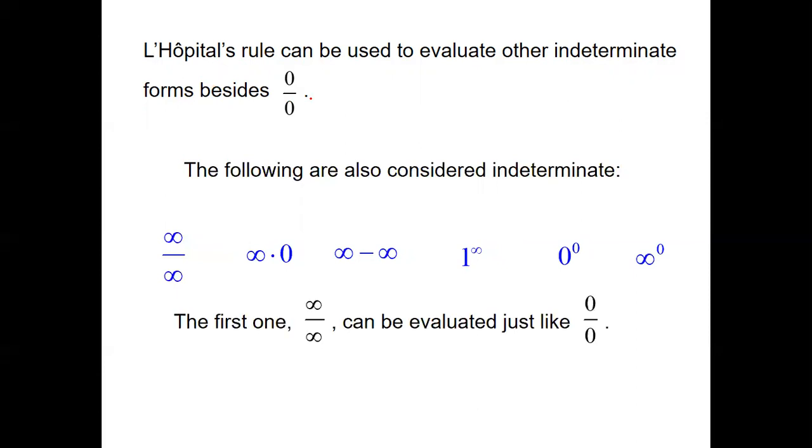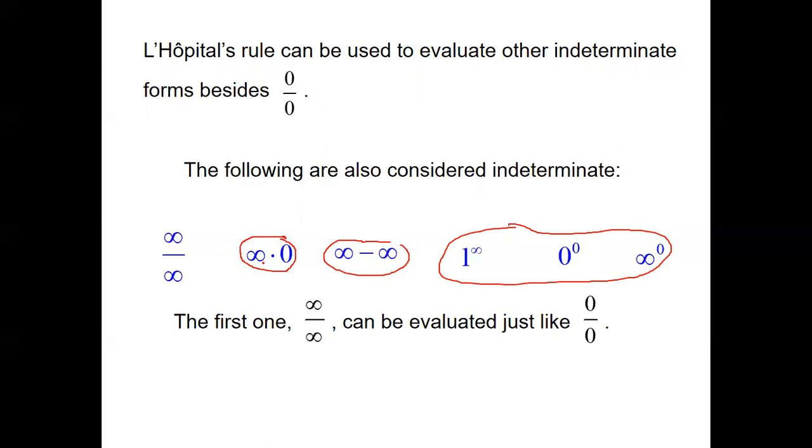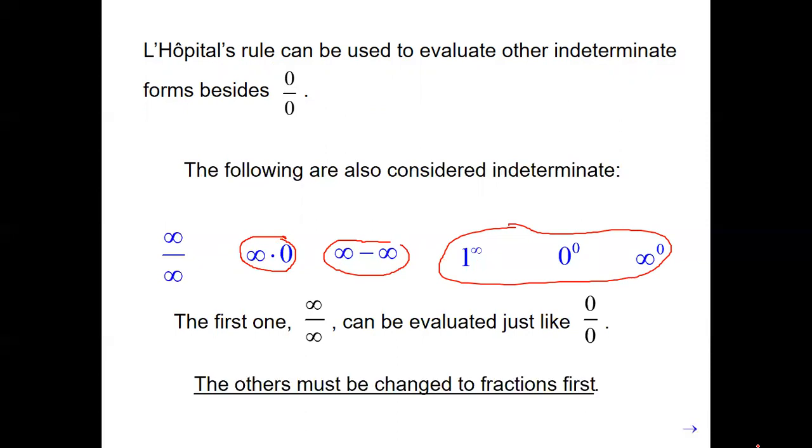Okay, and we're going to have to look at ways of evaluating limits that are in all of these indeterminate forms. In the end, they're all going to be brought back to either infinity over infinity or 0 over 0 form. So these 3, we're going to work as a common method. This, we're going to work as a common method, and this one as well. There are going to be our 3 variations that in the end, we're going to turn all 3 of those different types back into either 0 over 0 or infinity over infinity. So I can simply use L'Hopital's rule.